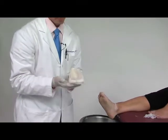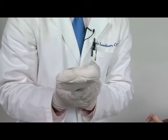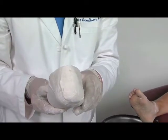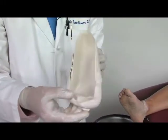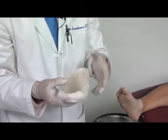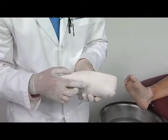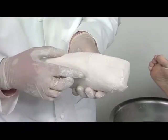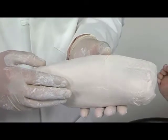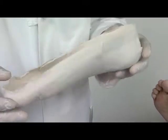The wrinkles and the forefoot are in great alignment relative to the rear foot. We've got a nice heel cup — we'll typically add about an eighth of an inch of plaster in the heel for fat pad expansion. We'll lower the arch about an eighth of an inch if requested for fat pad expansion, or allow a little bit of pronation in the arch if needed.